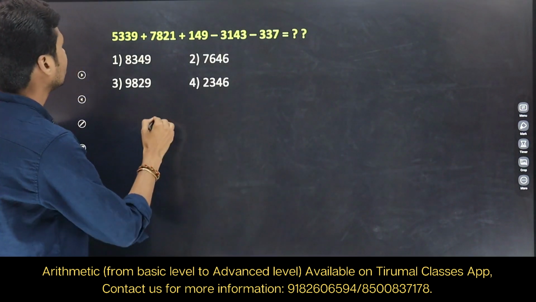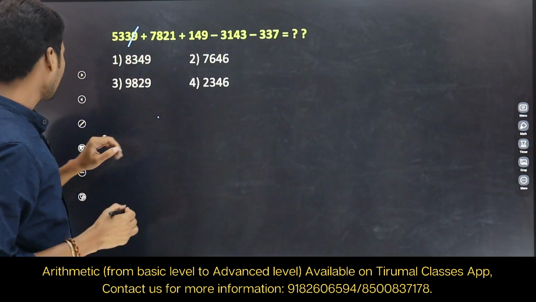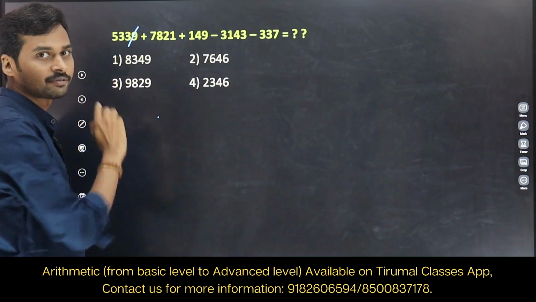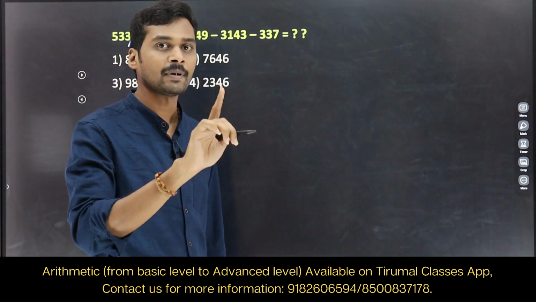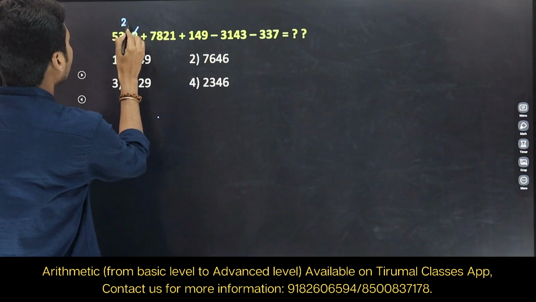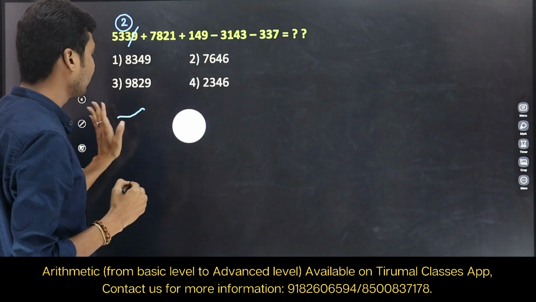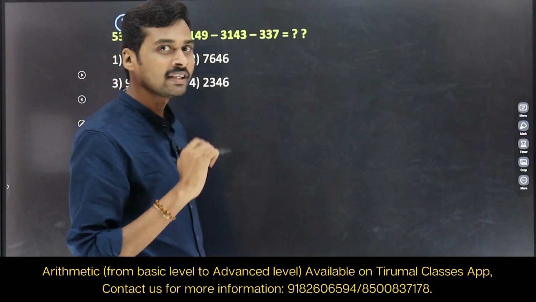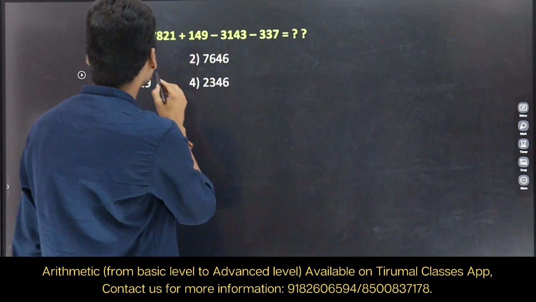See here, if you take this one, so 9. So 5 plus 5 plus 3. So 3 plus 3 is 6. 6 plus 5 is what? 11. 11 means that 1 plus 1 is 2. I got 11 here, digit sum. But when I express it as a single digit, 1 plus 1 is equal to 2, right?